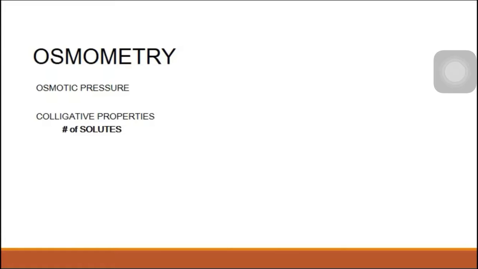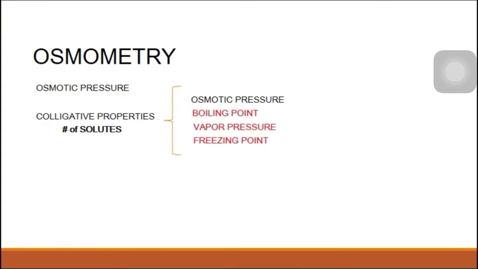When we say colligative properties of a solution, these are related to the number of solute particles per kilogram of solvent. Other than osmotic pressure, colligative properties include boiling point, vapor pressure, and freezing point. Again, colligative properties are intensive properties that change as the number of particles in the solution changes too. Now, in the clinical chemistry laboratory, vapor pressure and freezing point are the colligative properties of interest, and these can be measured in an osmometer.